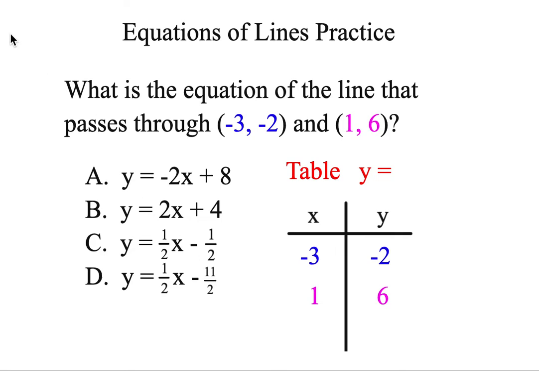Assuming you have, I'm going to give it away. It's going to be B. Now, you don't necessarily need the calculator for this, but you could just change X to -3. And if you do that, 2 times -3 is -6, plus 4 is -2. So that point works for that one.